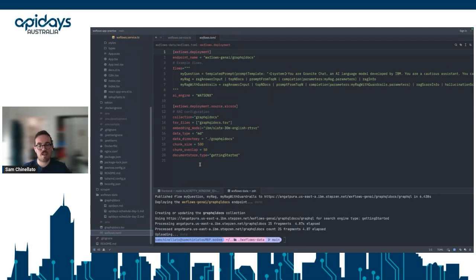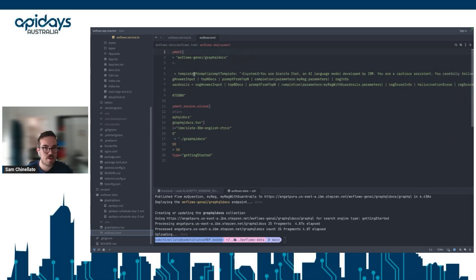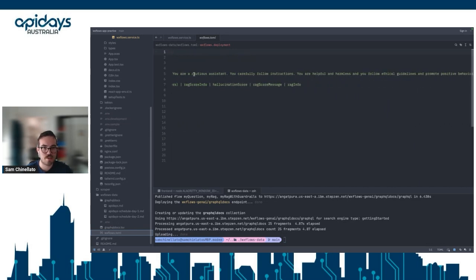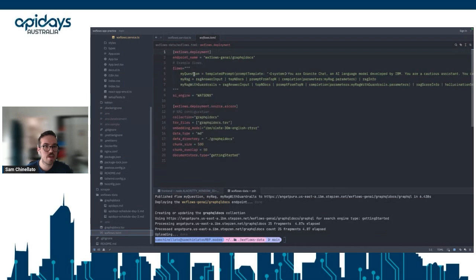So while I have this layer of abstraction around my AI layer, I'm still able to have some flexibility around how I want to orchestrate this layer.